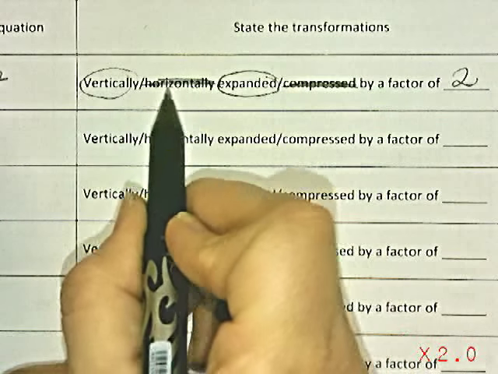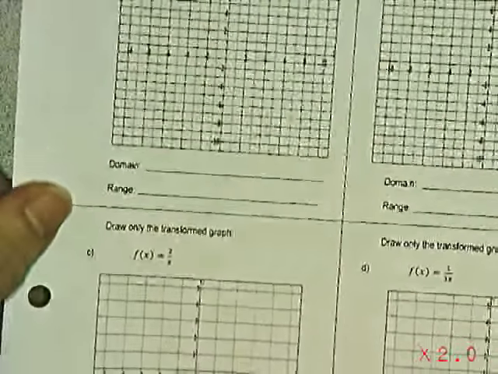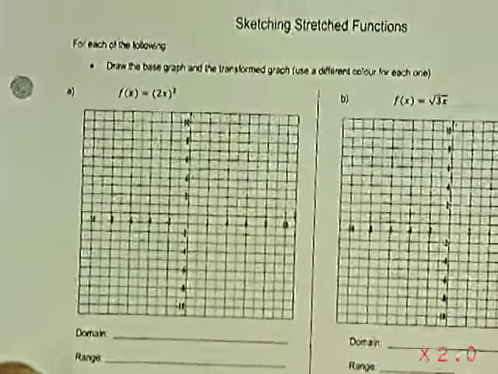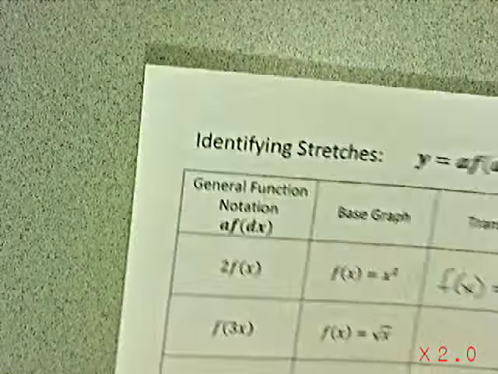So circle what applies, cross out what doesn't, and when we have multiple stretch factors, then make sure you touch those separately. So finish this up for homework. Be ready for a check your understanding question at the beginning of our period next day, where we will be combining a couple of transformations, and we'll be moving on from there to do combinations of transformations, where we will not only stretch and compress, but we will shift up, down, left, and right as well.